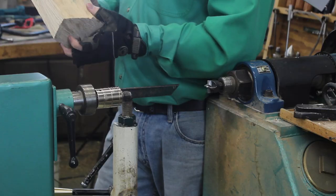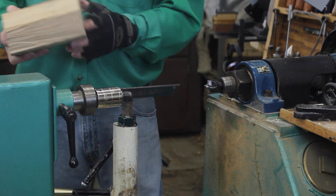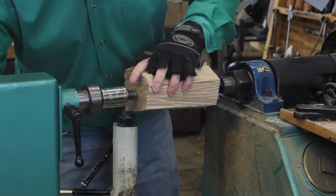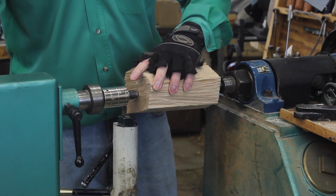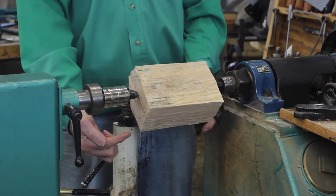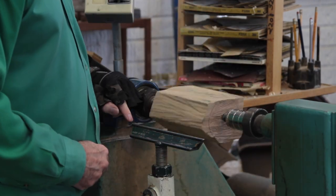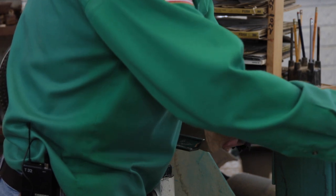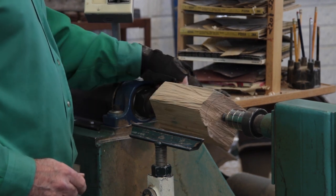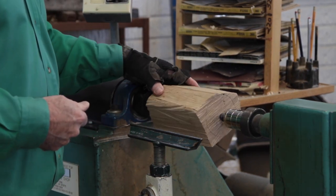The second reason I'm starting between centers is I have to prepare a good way to hang on to the wood without vibration and without any risk of it coming off. I'm going to start between centers, just very lightly — just touch and let the wood go and watch what happens. The weight goes down to the bottom. I'm going to lift it up from there so that I start on the balanced point. If I start with a piece of wood that's off balance, I'm going to have vibration — it'll flop around and I have to run at a slow speed, which means tunka-tunka to get it round.